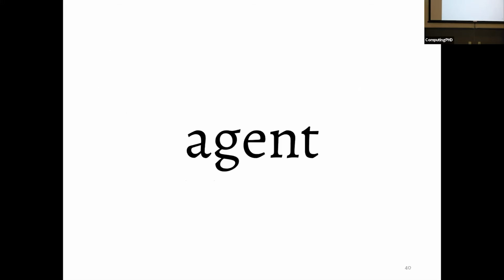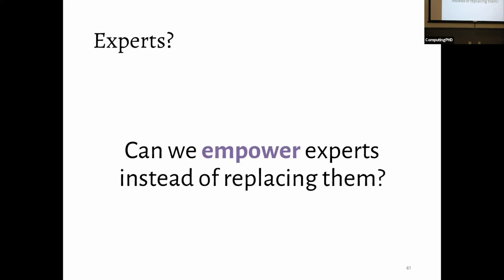But if we shift from thinking about users as passive consumers of the system, to giving users agency in the kinds of systems that we're building, designing, and evaluating, we're working on another project where one of the key motivating questions is, can we empower experts? A lot of times, we want to make a recommender system to find books, so you don't need to go to the library. What if we make recommender systems to make librarians more effective? Make the expert more effective at their job rather than replace the expert.